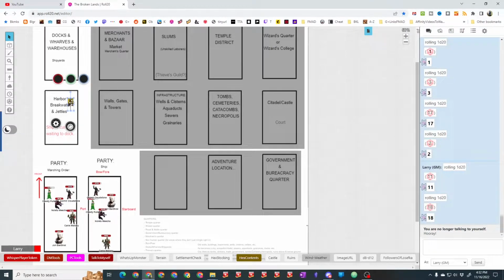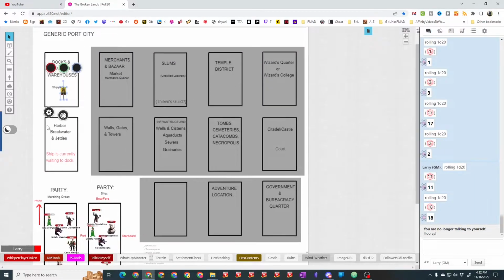So they sail into the harbor, then they come to the dock. When they get to the dock, what do they do? Do they muck around in the docks? Do they go on in? Of course, the area that's not gray would be what the player could see. I'm in the Game Master view right now, so I can see through the gray, but these are the different boxes that they go to, and then I can just reveal them.